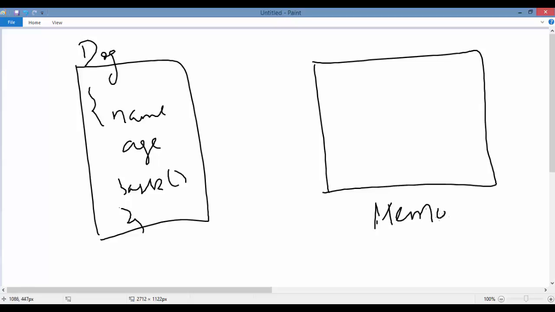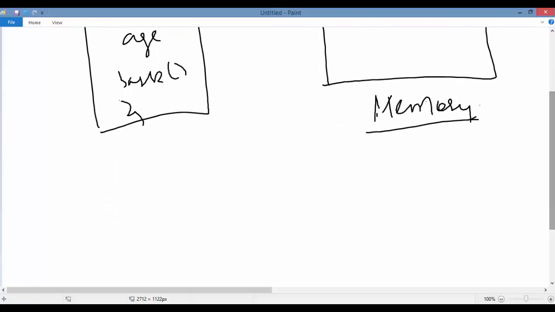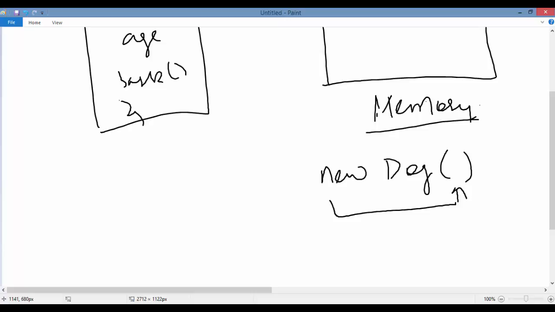Now we need to construct an object of this class. How to create an object of this class? The way to create an object is with an operator called new. So new of the class. Which object do I want to create? I want to create an object of the dog. So new of dog, with the parenthesis. The new is the operator that is used to create objects.